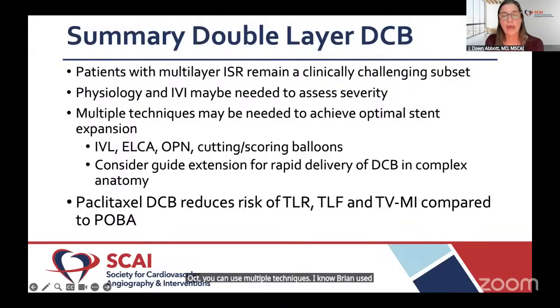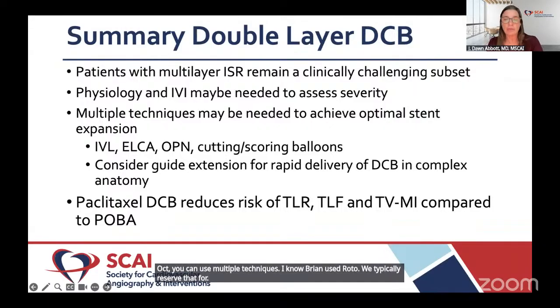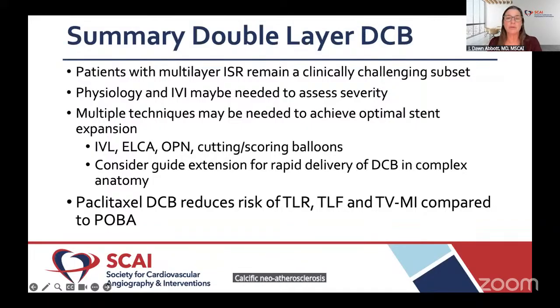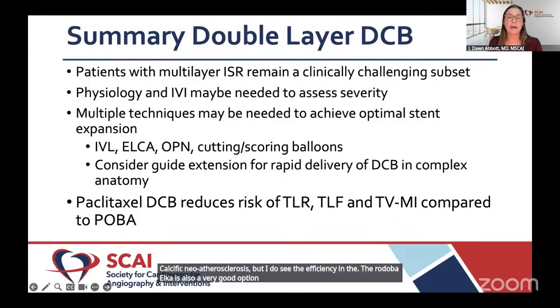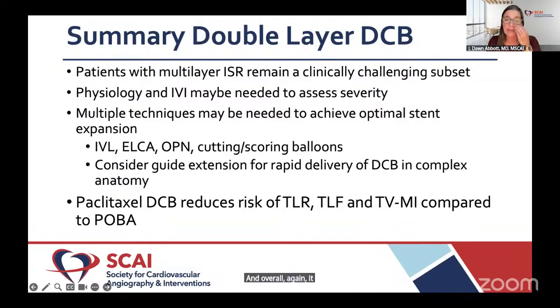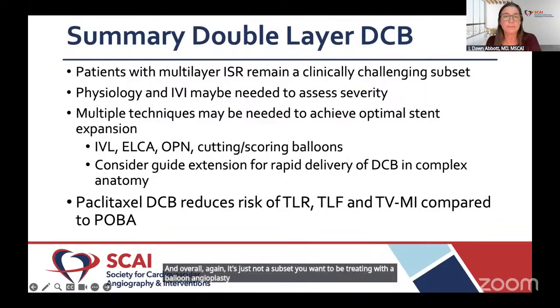We typically reserve that for calcific neoatherosclerosis, but I do see the efficiency in the Roto, but Elka is also a very good option here, and would consider guide extensions for rapid delivery of DCBs. And overall, again, it's just not a subset you want to be treating with balloon angioplasty. So thank you so much.